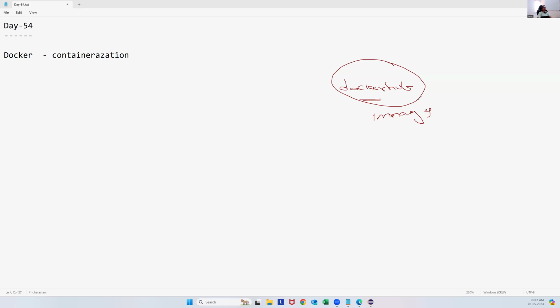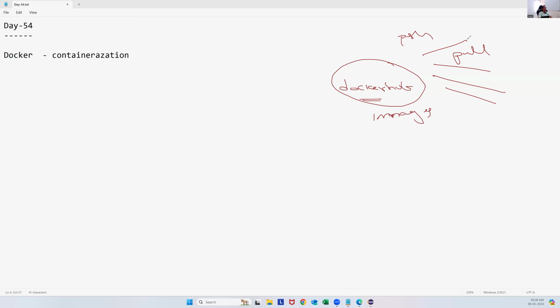So who will create these images? There are a number of people who will create the images and push them into the Docker Hub. Somebody pushes some images into the Docker Hub, and somebody else can pull those images. They can use them for testing, development, and other purposes. So many people will pull the images, and so many people will push the images.